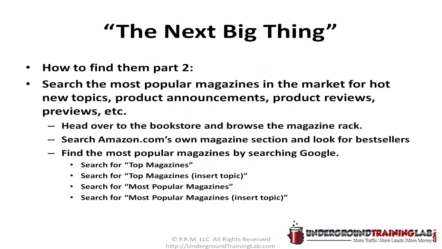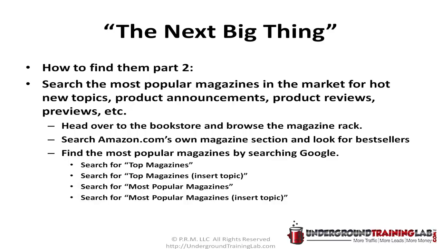Now the next part of the equation for the next big thing is that popular magazines influence buying decisions. The majority of people searching for products that are bought locally still start their searches for information online. We also know that when a magazine comes to your home, whether it's a recipe magazine or a house magazine or a computer electronic magazine, and you see something that you like in that magazine, what do you typically do? You go online to continue your research, and we're going to show you how to step in front of that traffic later in some of the future tutorials.